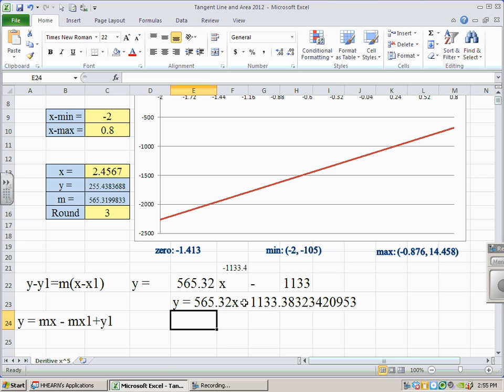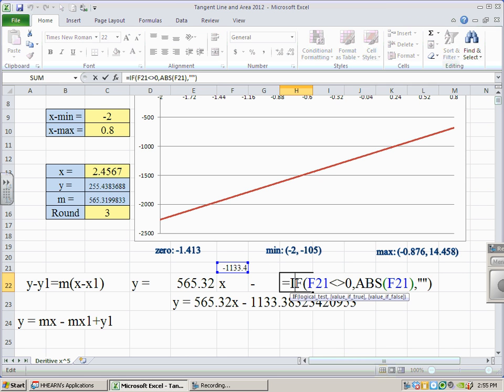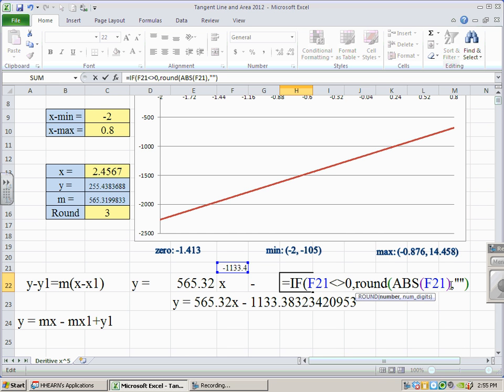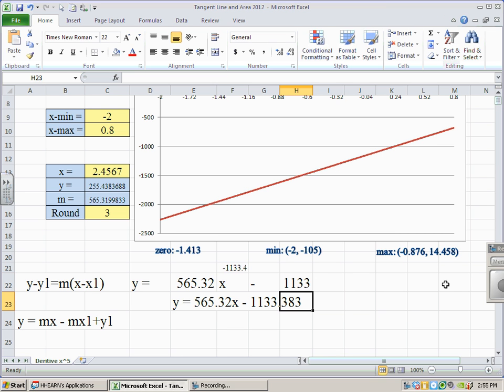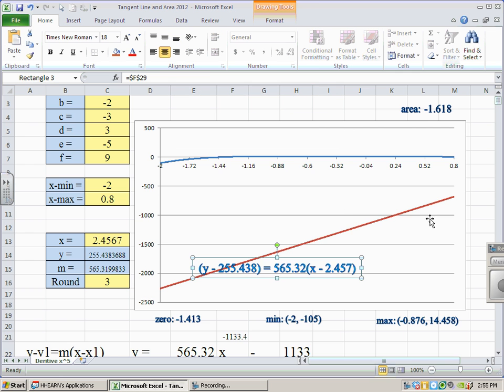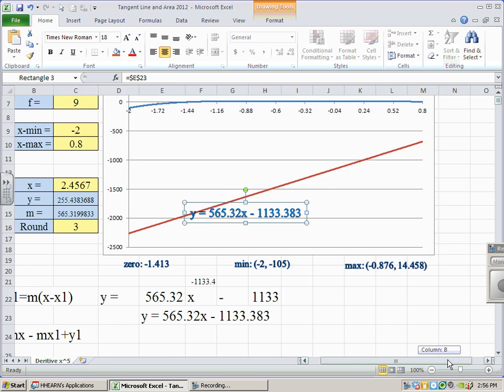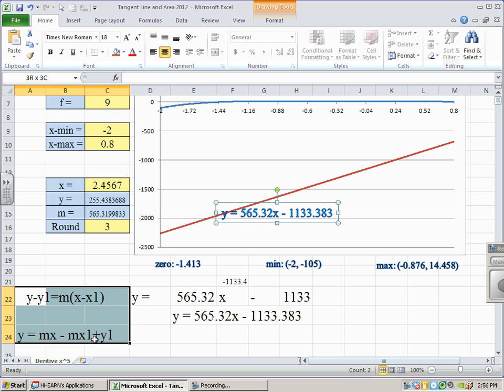How nice is that? But we quickly see we may have some challenges in here because I did not round the values in here. So I need this to be rounded, the absolute value rounded to C16 places. And there we go. That equation, really nice. So what am I going to do? I'm going to take this equation up here that was associated to F29. I'm going to associate it to this cell. And there we go. So last but not least, all I need to do, I don't really need these anymore.